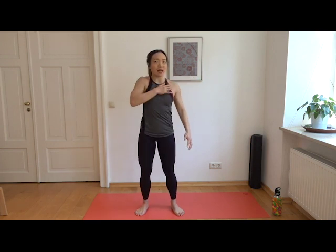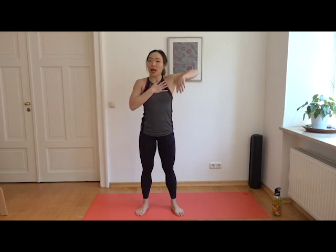Start with your left arm. So roll your elbows back, and try to keep your upper body square, okay? Not doing like that. Upper body square, only moving your arms. Rotate it to the back. And if you feel alright or you don't have any shoulder issue or shoulder pain, try to bring your whole arms up to a big circle on the side. Yes, great.